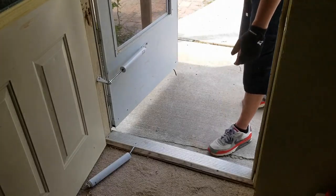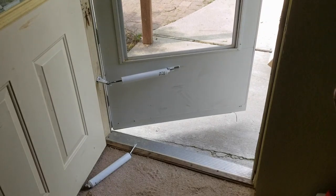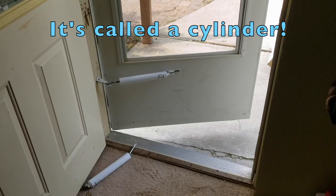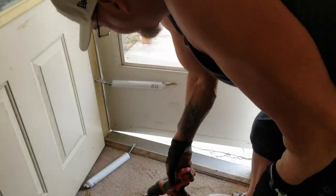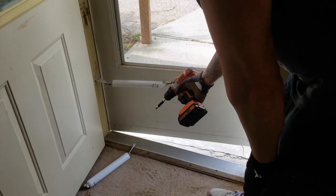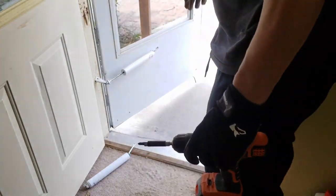Let's test it. Now, sometimes you have to adjust the sprocket because there's too much tension on the sprocket. People are going to yell at me on YouTube. I know it. They're calling out the wrong name. That's too much tension. So what we're going to do is put it on release. Whoa, relax. And we're going to release some of that air out of there. And we're going to test it.